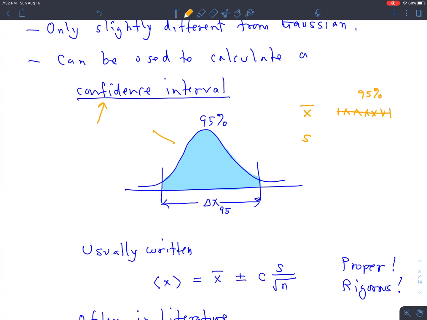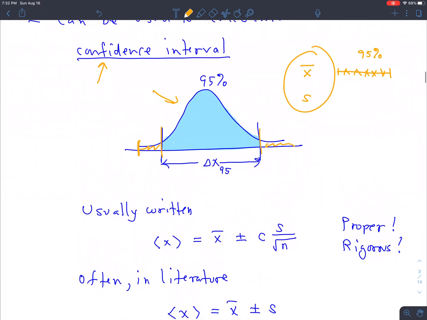And so if this is the student's t-distribution, then the 95% confidence interval is one that doesn't go all the way out here to the far end of the wings, because that goes to infinity, but goes reasonably far out. The only thing left out here in the wings are little bits of the distribution. You're almost certain that the true answer is somewhere close to your estimated answer.